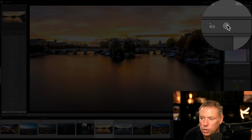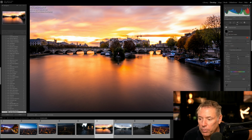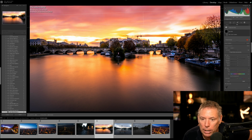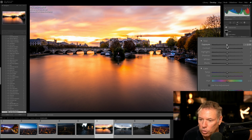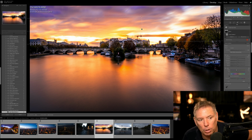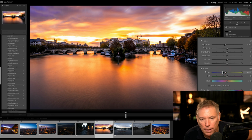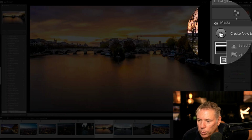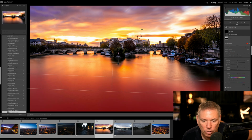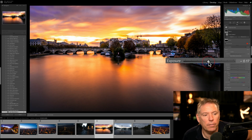Now I want to bring back some blue on the top here. So on the step of dodge and burn, I'm going to click and drag here, and lower the exposure, lower the blue here to bring back some of the blue. While you dodge and burn, you can also add a little bit of color. Maybe it's a little too much here on the color. Just a little tad of blue, not so much. Okay, this was shot with a Sony. I don't do the long exposure with the Leica, but only with the Sony. So much easier. The Leica is more for walking and shooting kind of situations.